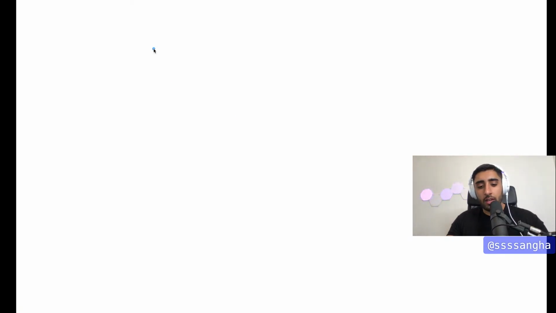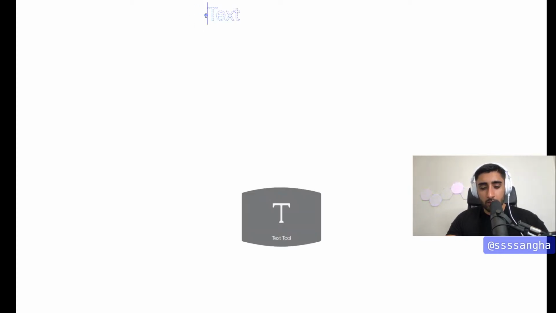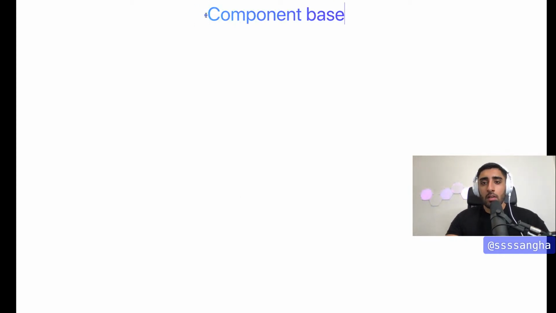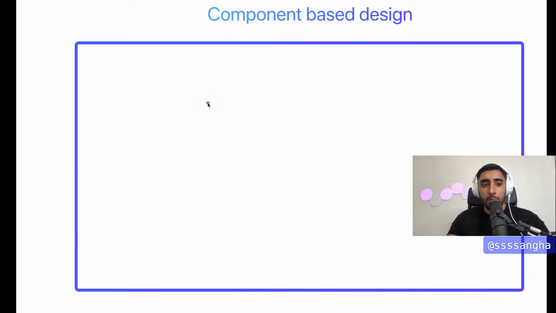So here, in React, you have component-based design. So what does that mean? Just think of it this way, right? A web page is pretty much consisting of loads of different things. So this is our web page, right? Pretty much you just break it up into your reusable components.